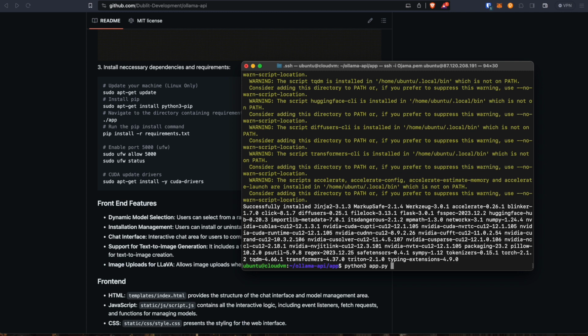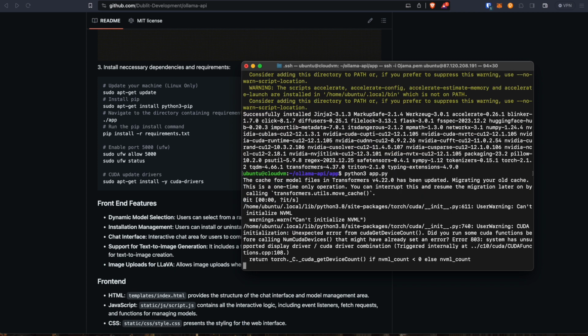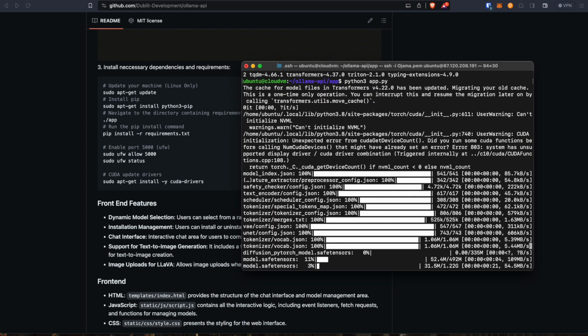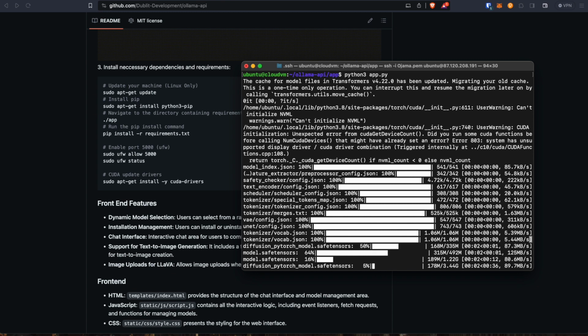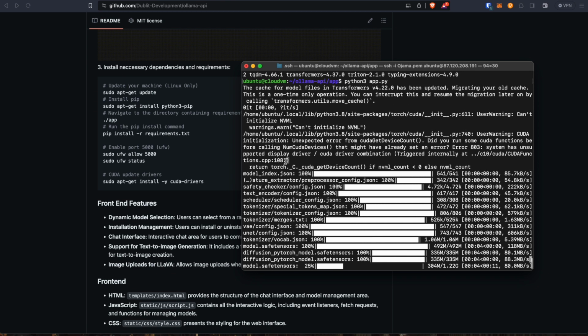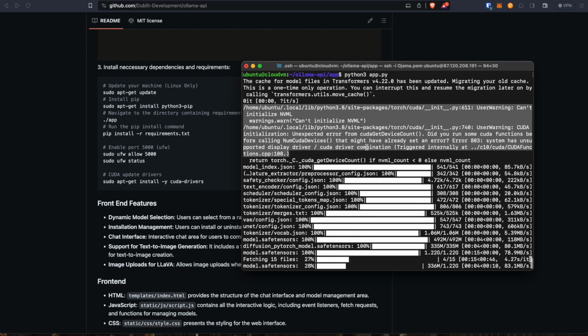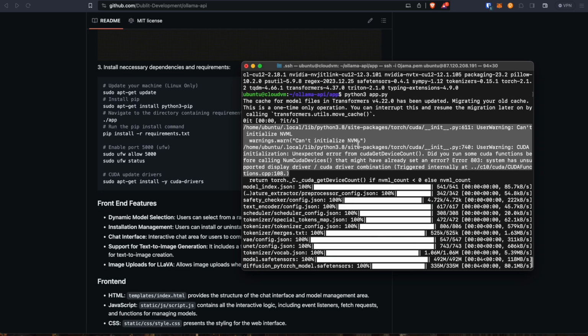For the first time, it's going to need to go ahead and install all of the Stable Diffusion prerequisites. This is the weights and everything else from Hugging Face. Now, in this case, I actually received this error here, so I'm glad this popped up on screen. This will occur if it doesn't detect the CUDA driver. The reason why it didn't detect this CUDA driver is because I didn't reboot the machine.